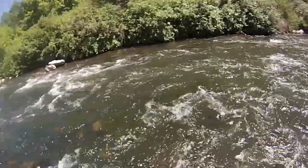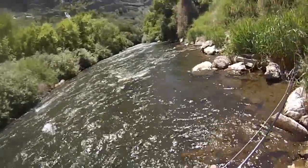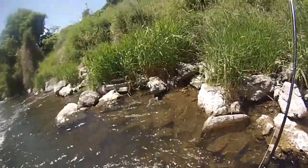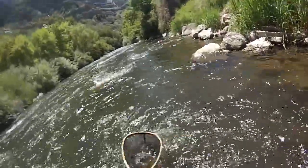Okay, let's see what he took. Did he take the hot spot or the not hot spot? I think he took the hot spot based on what I saw just earlier. Into the shallows, get the net ready, get him over here. Oh no, no, no, he took the traditional pheasant tail.